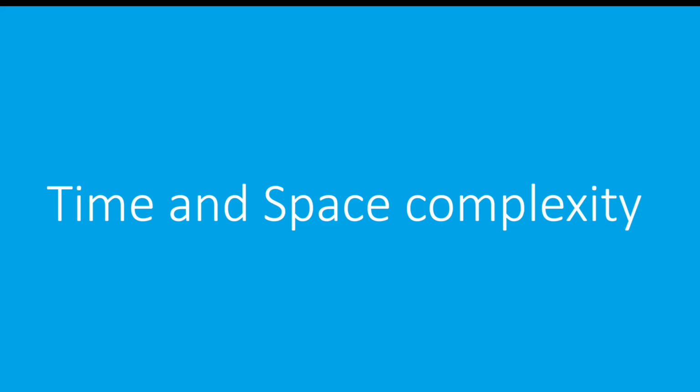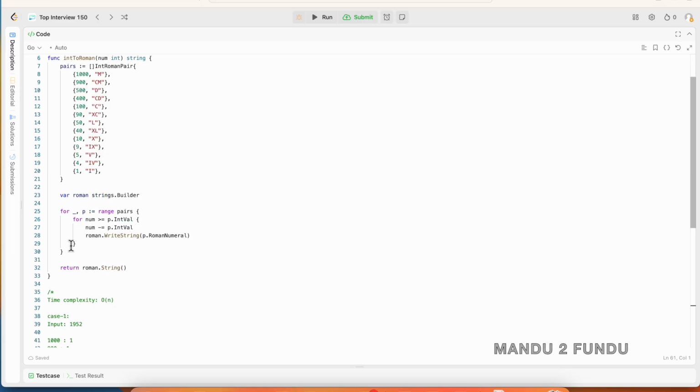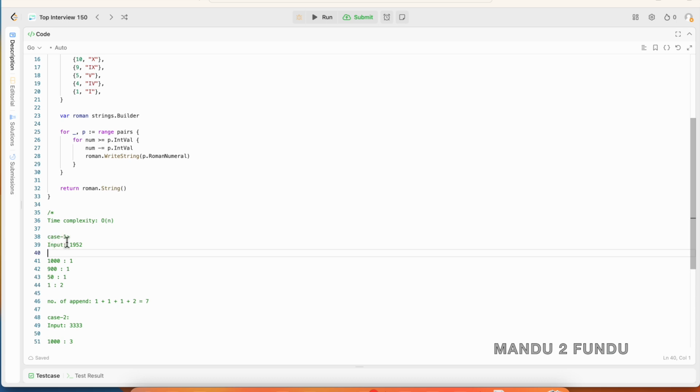Next I'm going to do the time and space complexity analysis for this solution. In this function, the main operation is subtracting the integer value from num and then adding the Roman numeral to the output. Let's see how many times this operation is done for any given input. Let's take a look at case 1, where the input number is 1952.